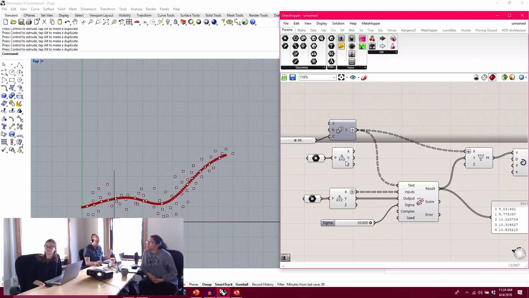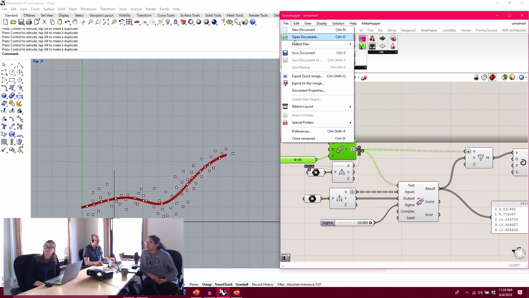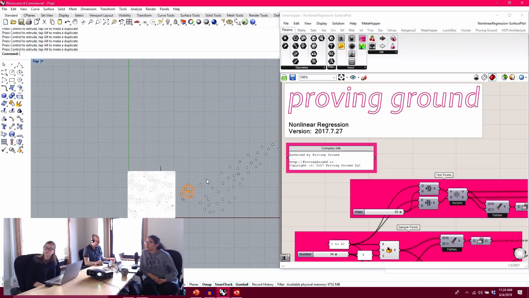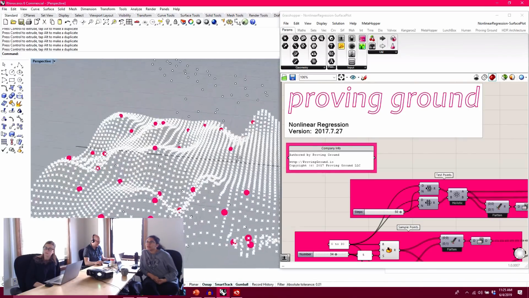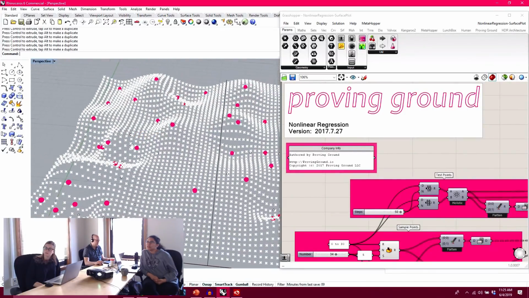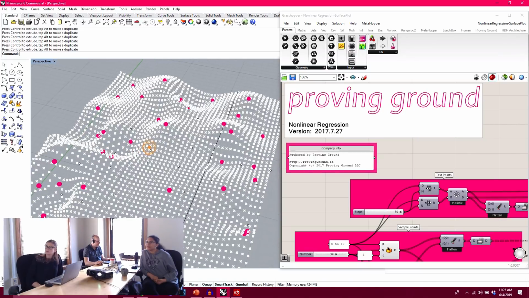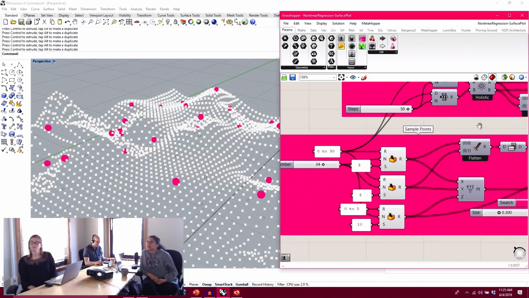So regression is a really simple way to get into this idea of using machine learning for some form of predictive modeling like this. We have an example of one that's used to not just describe a curve plot, but also a surface plot in space. If I go to 3D here, this is using a very similar setup. You see these points in space here. These are the input data points. And what I'm saying is, here are the sample points.